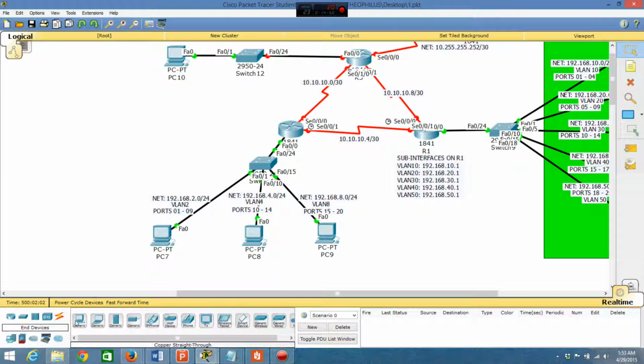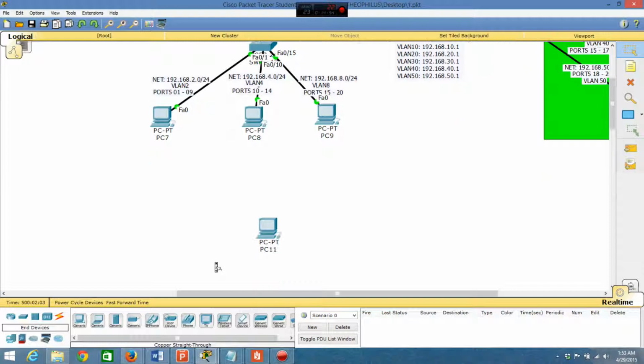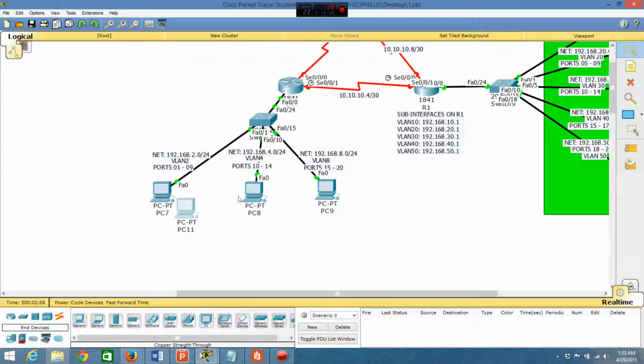So we want to come here and pull this client right here. Oh, where did he go? There you are. Pull a client right here, and we're going to pull an IP address from the DHCP server. This one doesn't need any configuration. Basically, on the network, you can just add a client and place them directly within their VLAN settings.